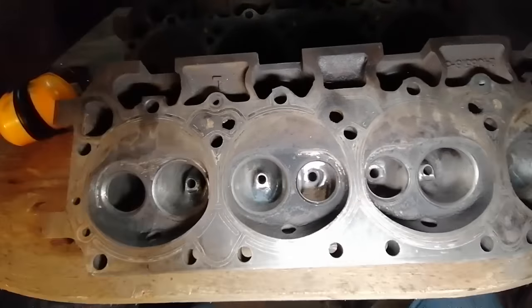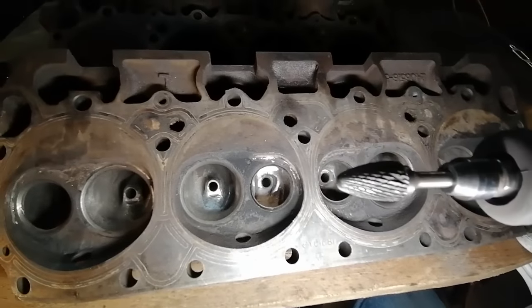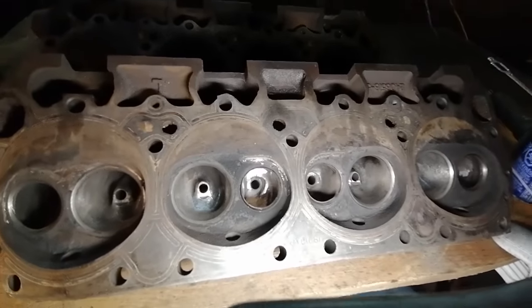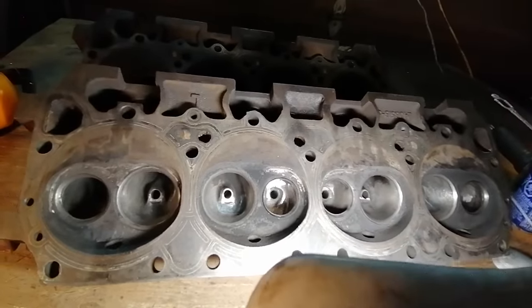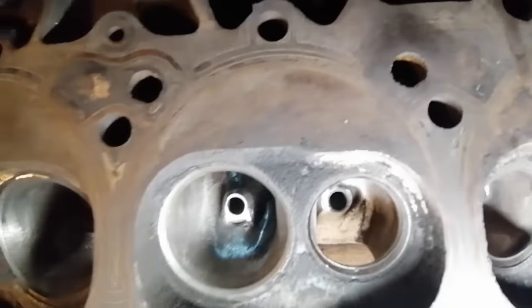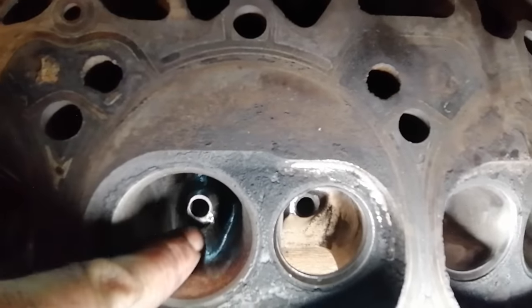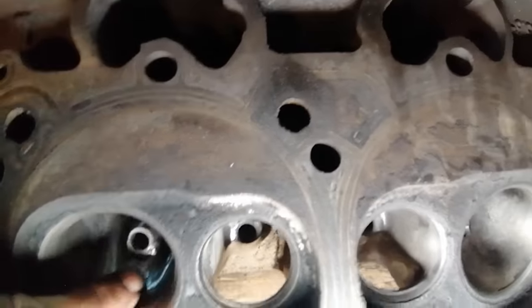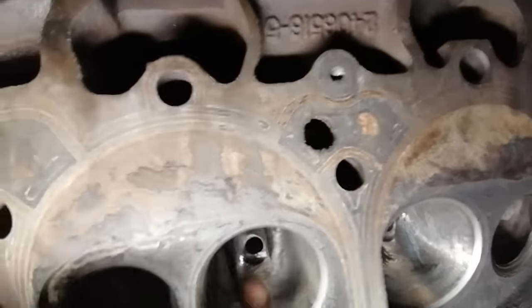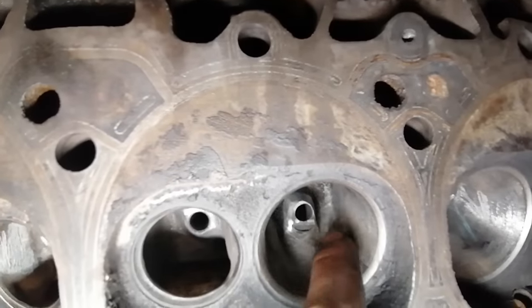Okay, that is pretty much as far as I can go on all angles with this bit. I love this bit. You can do so much with it. It's sharp as hell. It just never seems to wear out. I've done a few sets of heads with that, and I always start with that one. Get the majority of the cutting done. So you can see here, I can get inside and smooth some of the bowl. It might be hard to see, but right here in this area, there's a big lump of excess steel that's just left behind. And it kind of gets in the way of the flow as it comes into the head. So I like to work it down and smooth it as much as possible.